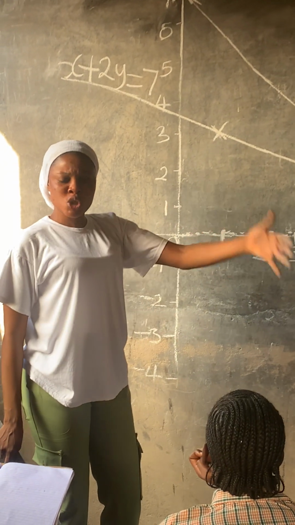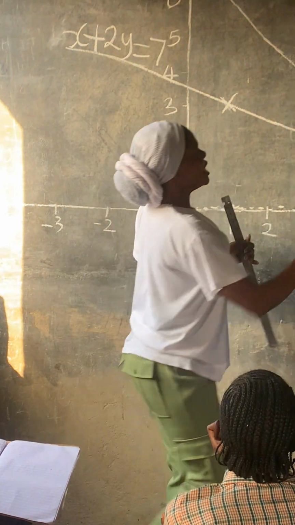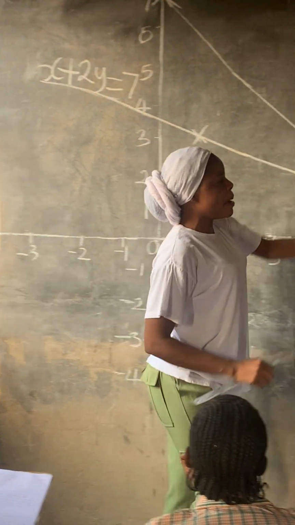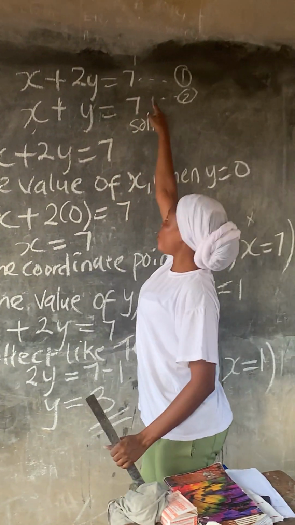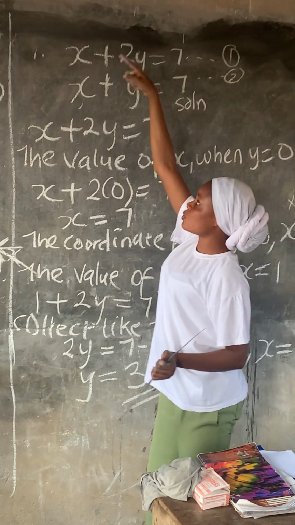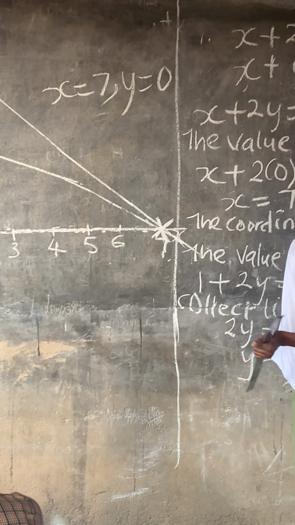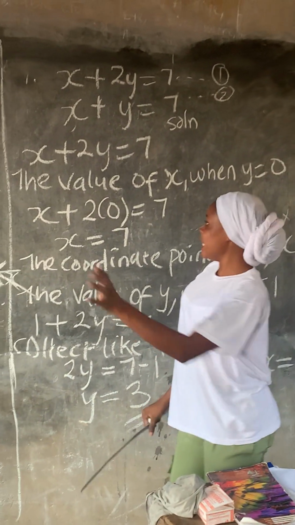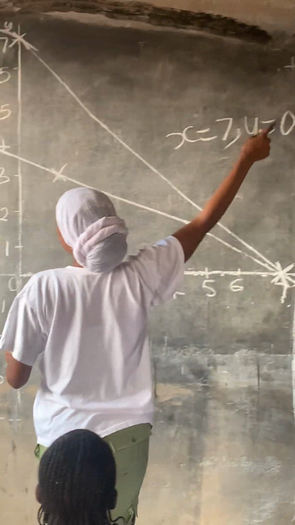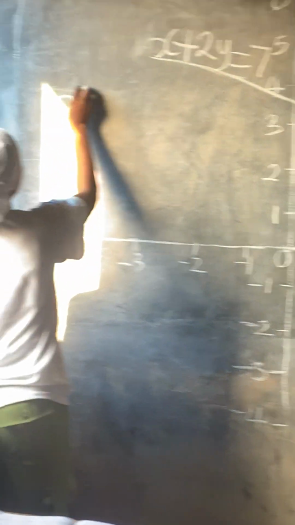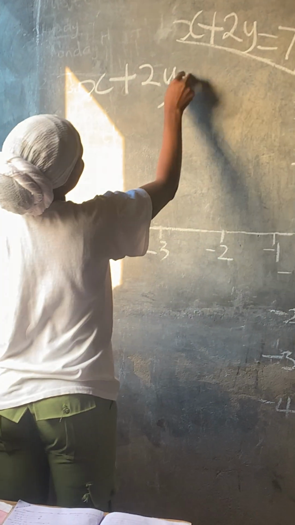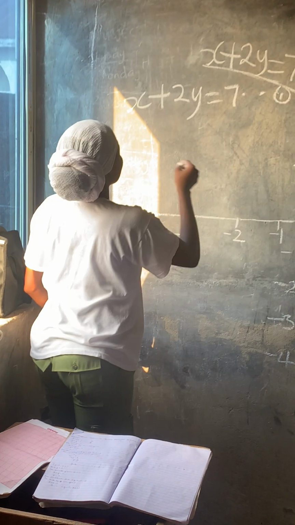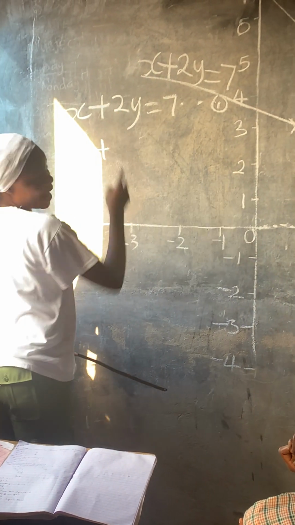Okay? So now to be sure whether what you are doing is correct, you need to input this value into the equation. Okay? When you input this value, remember they say x plus 2y is equal to 7. That means what was your x you put here and what was your y you put here. If it does not give you 7 as your answer, you are not correct. Okay? Let's try it. So now for the first equation, they say x plus 2y is equal to what? 7. That was equation 1, right? So now what's our value for x? X is 7.